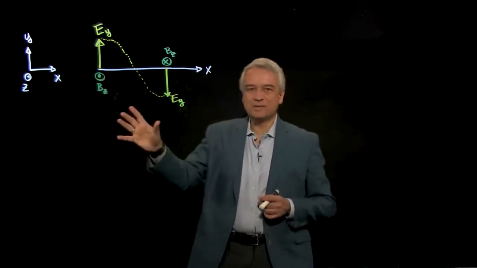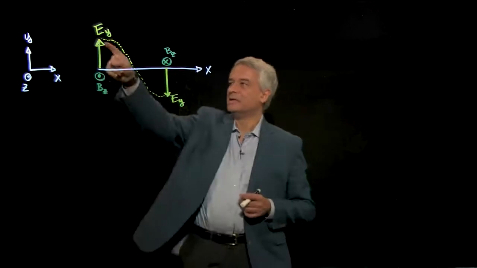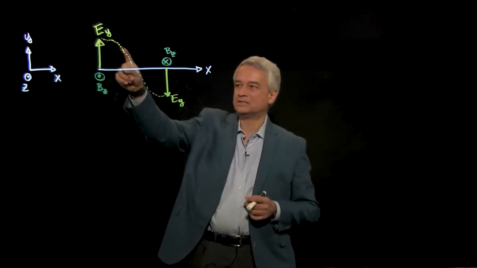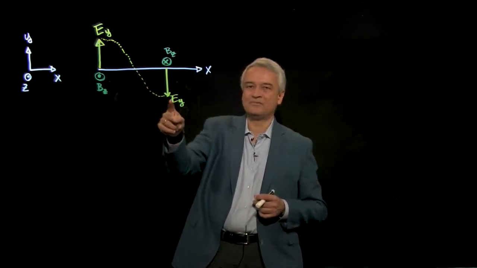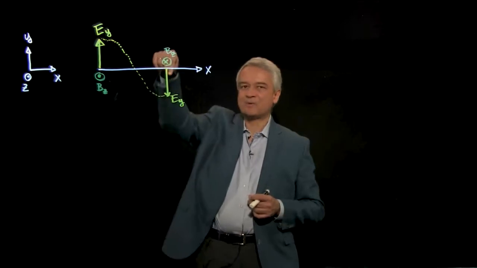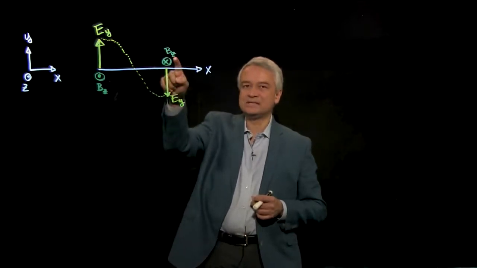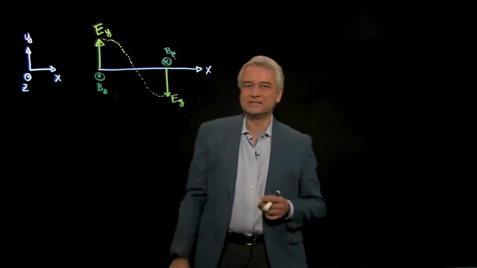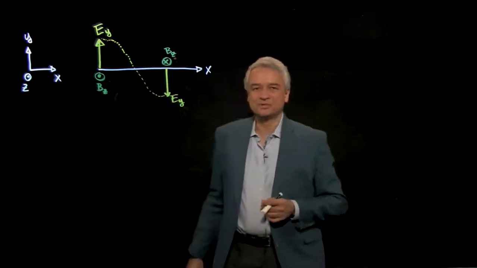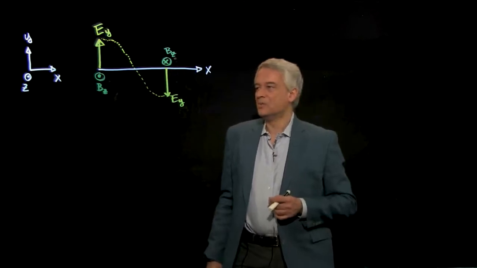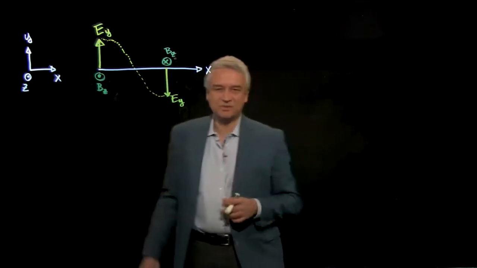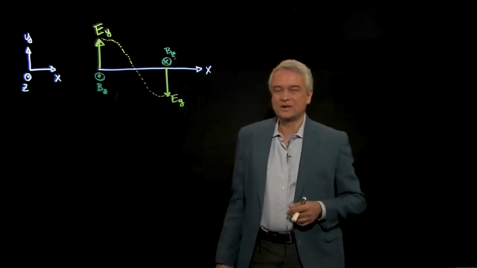But at this one moment in time when we took a snapshot of it, the EY, which up here was pointing up, some ways over, half a wavelength over, the EY was pointing down. And at the spot where the EY was pointing down, the BZ had flipped sign also. So the BZ, instead of pointing at you, as was the case over there, was pointing away from you towards me. So this was the solution that we found just by following our nose and solving the equations.